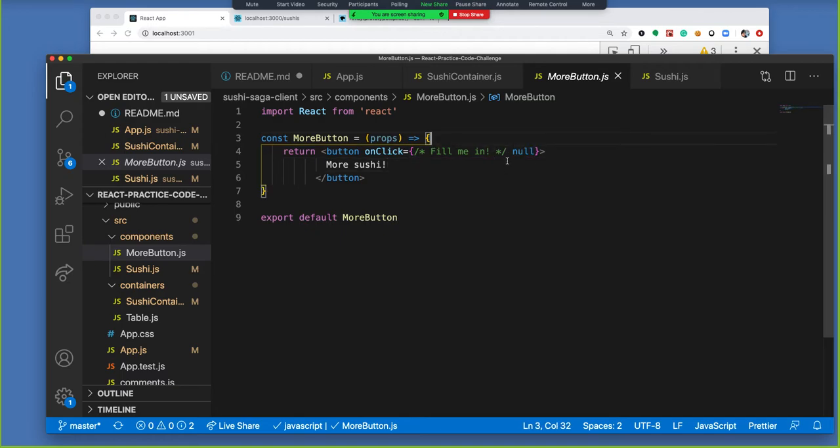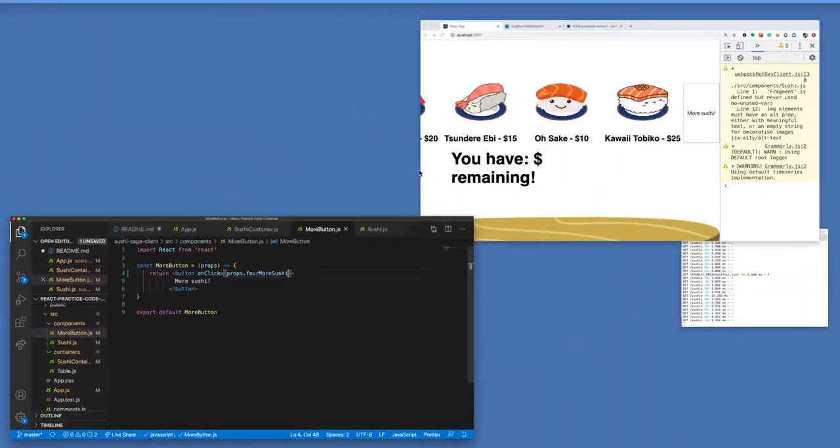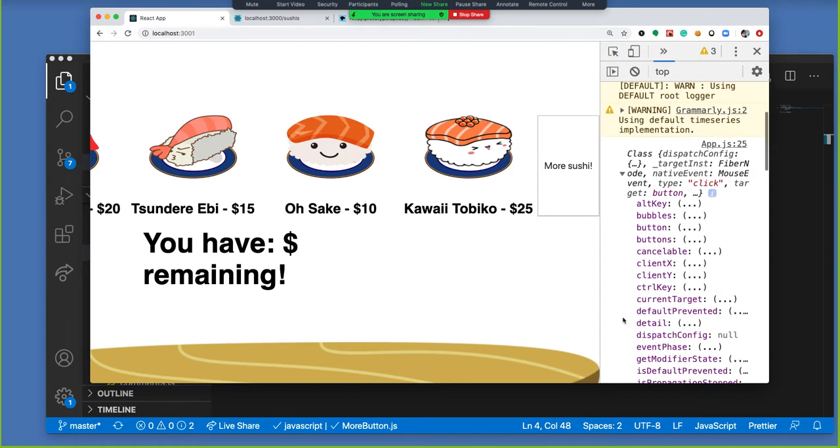So on click, we are going to run props.for more sushi. And let's see what happens when we trigger that. It looks like we got an event. Awesome. That's what we wanted.